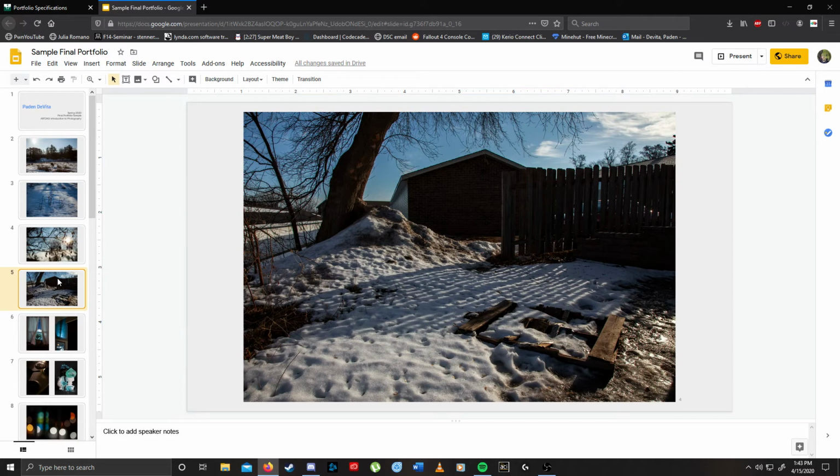So the strength of building a portfolio like this is, one, it's required at some point. If you ever move forward with a photo job, people are going to say, hey, can I see some images? And what they really mean by that is send them a portfolio. So a collection of images, either on a website or a Google Slides presentation like this. In the past, it was a physical book of photos or a little portfolio clamshell box. That's more traditional, and those are nicer to handle. When you go to an interview in person, it does add a nice little touch. So those are things to consider when you're doing this.